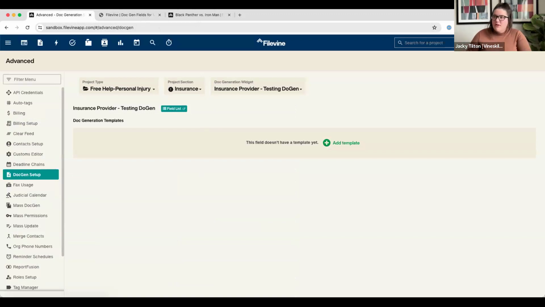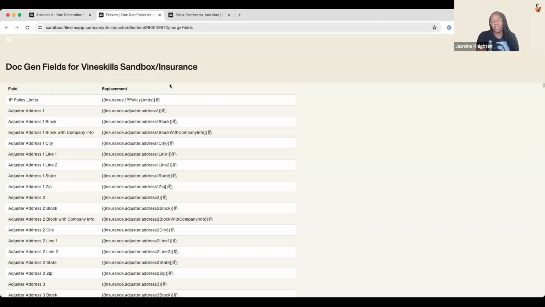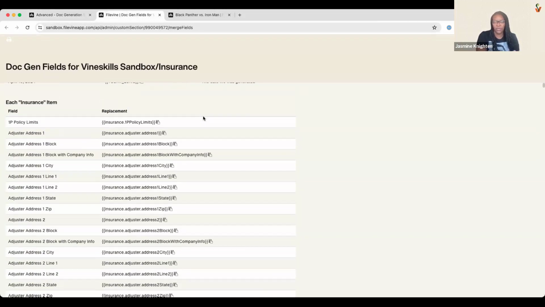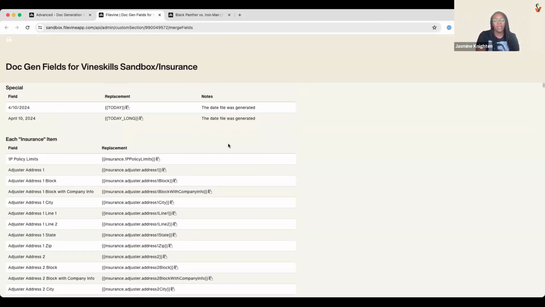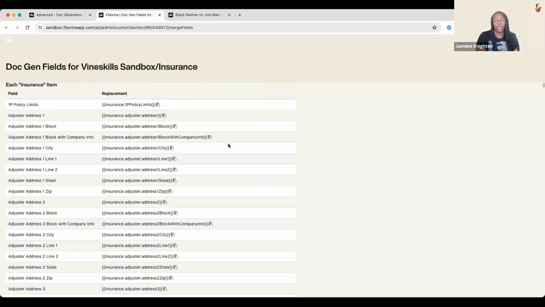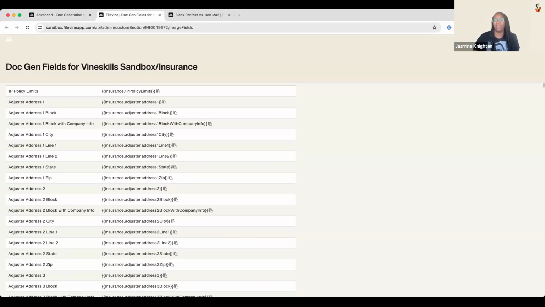Sorry, my computer's having a hard time. And it tells you at the top of that field list which section it's pulling from. The only things that you'll see if you pull from a different section, for instance, for insurance, is general information, nothing specific. It's similar to how your vitals pull in, where you're only able to pull in certain codes. It's kind of the same here. There are some codes that do overlap across the different pages, but it's always best practice to just open up a new field list for the section that you're working in. Exactly. All right, so it's downloading still.